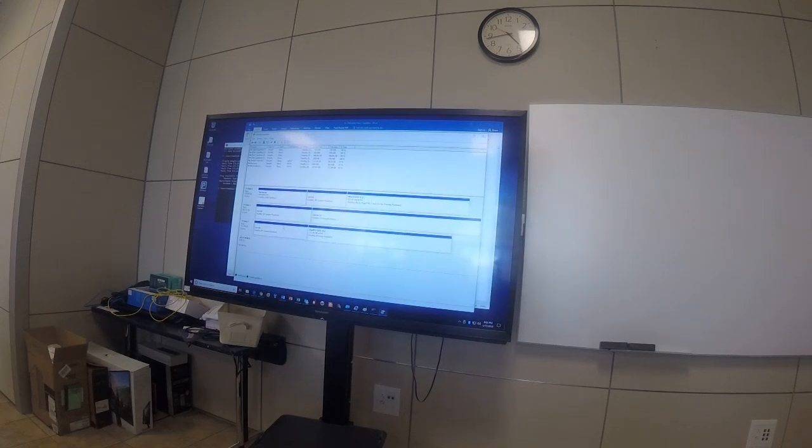EFI partitions by default do not mount. They don't mount at all. Can you mount them? Sure. You have to mount them if you're going to screw around with them. And if you're going to even think about getting Mac OS installed on a machine like this, or working perfectly, acting like it's native on Mac, you have to make extensive modifications to the EFI partition and all the contents of that partition.